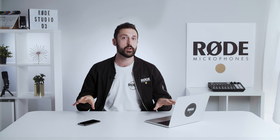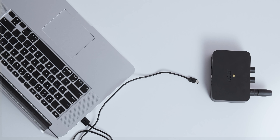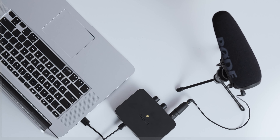I wish I could give you a clear picture of which devices will work and which will not, but it's really variable. We've even found some laptops from the same manufacturer where one model works great with an external mic and another just won't recognize the mic is plugged in. So let me take you through a foolproof way to connect a mic to your laptop, which will not only work with any computer but will also give you the best possible sound quality. For a laptop, you need the AI-1 audio interface and the VXLR Plus adapter. This gives you the correct input for a microphone with a 3.5 millimeter output. Connect the AI-1 into your computer with a USB cable and set the input and output in your computer sound settings to AI-1. Now you can connect your microphone into the VXLR Plus using the included black cable.